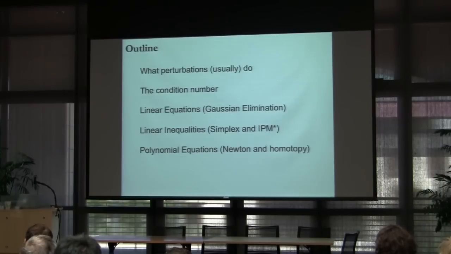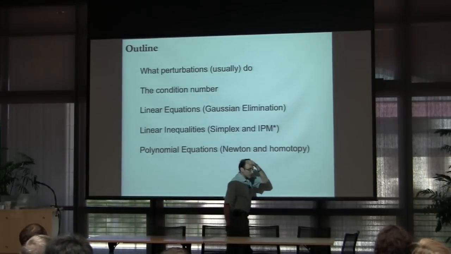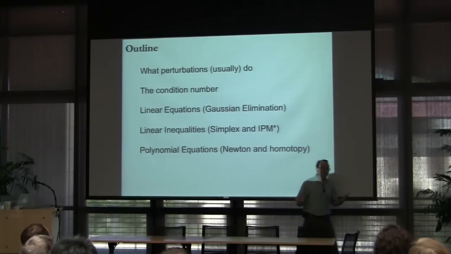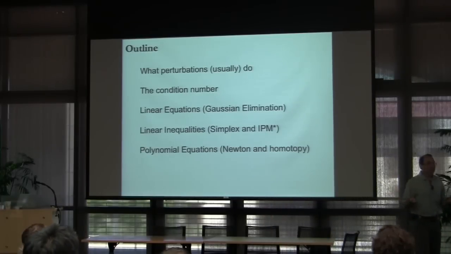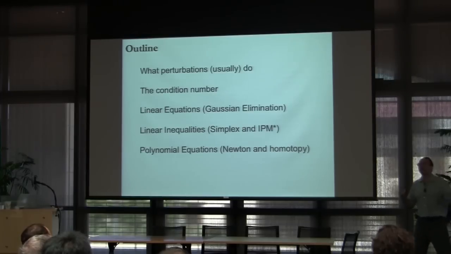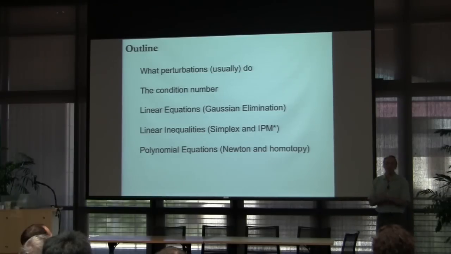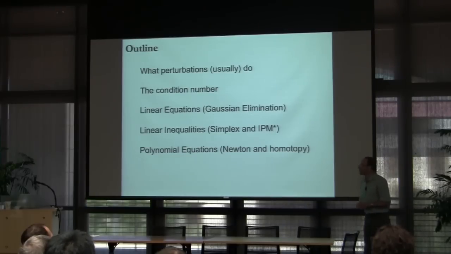Okay, so for the outline of my talk, I want to begin just talking about what perturbations do to inputs to algorithms. Just to understand generally what can happen. And then we'll talk about the condition number, which is really a way of measuring how much effect perturbations can have, but it's much more than that. The condition number is also an instance-based measure of the complexity of an algorithmic task. Or let's say it has been observed to be one. And that fits very nicely with some of the talks we saw earlier today. And if I'm really quick, I will try to make some connections at the very end, though they didn't make the end of my slides.